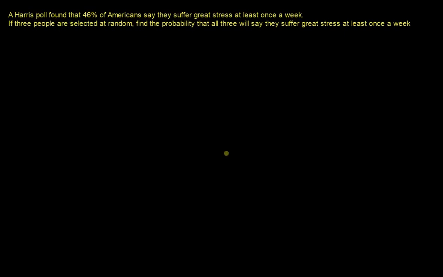Okay, so let's talk through this example we have here. A Harris poll found that 46% of Americans say they suffer from great stress at least once a week. So this means that the probability of having stress is 0.46. 3 people are selected at random. Find the probability that all 3 will suffer from great stress at least once a week.